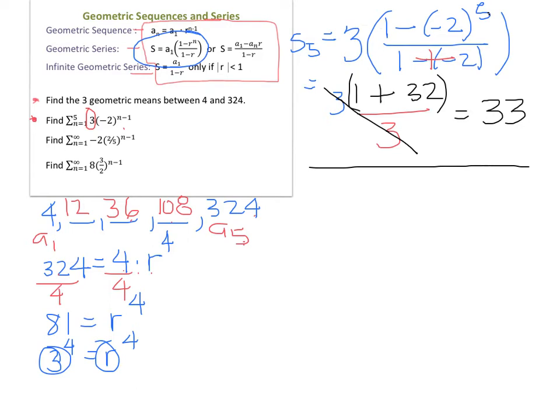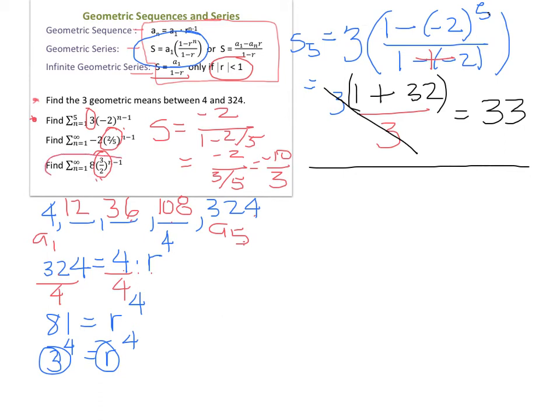Now we get down to our infinite sum, and what you're looking for here is, is the absolute value of r less than 1? Because if it is less than 1, you can find the sum with this formula. So in this case, we can find the sum. It's going to be negative 2 over 1 minus 2/5. So that's going to equal negative 2 over 3/5, and you would invert and multiply. So that's negative 10/3, and that would be your sum. If your r is greater than 1, then it diverges and you can't find the sum.